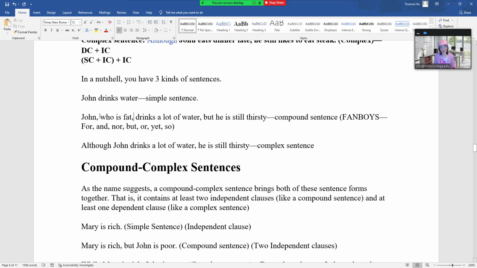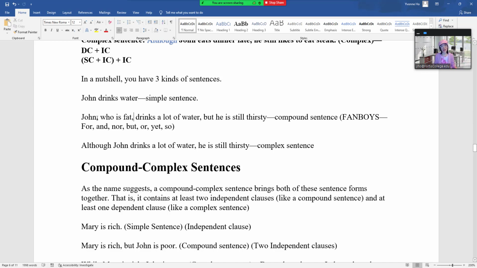And an adjective clause is not only an adjective clause, it's also a relative clause, and it's also a dependent clause. All at the same time. Yeah, can you believe it? It's a dependent clause because if I were to simply say, "who is fat?" Well, that's not a complete thought. That's a sentence fragment. Unless you're asking a question, "who in this room is fat?" Well, that's not even a sentence. That's a question, right? So that's not even a sentence.